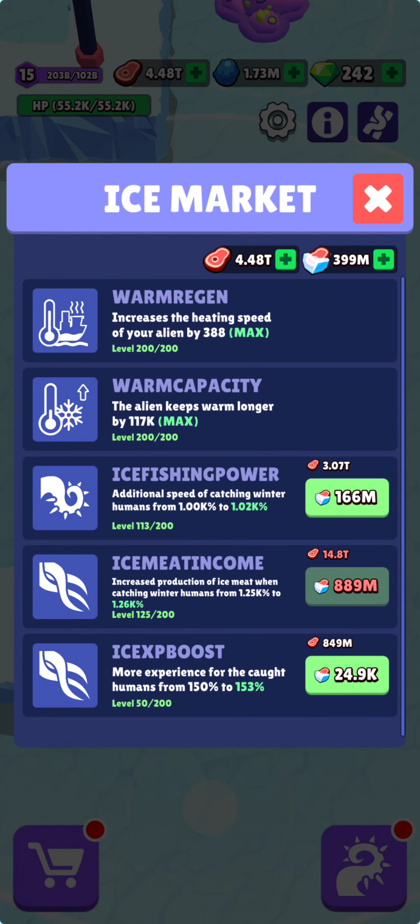The top upgrades called warm regen and warm capacity are gonna be needed in order to make your alien more resistant to frozen. Now they work a little bit differently. Warm regen is really your resistance to cold, so pretty much how much you can stay warm and not get frozen. Instead, warm capacity is once you get frozen, how slowly you become more frozen. So how quickly you lose the stats and how quickly you become all the levels of being frozen, right? So that's how it works.